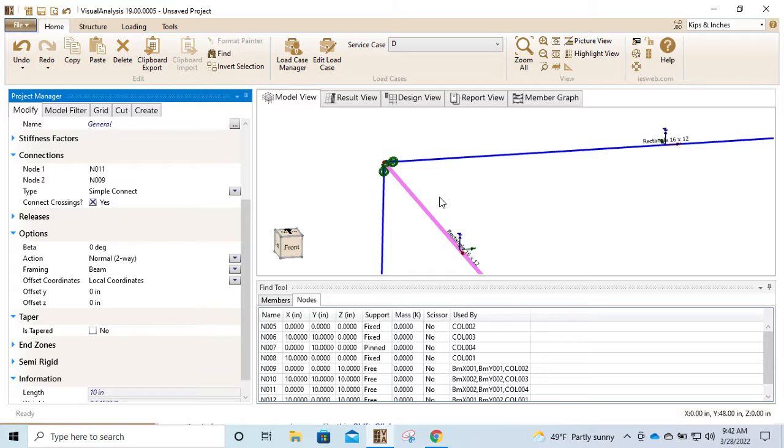So that node can spin, and move. It's connected to the elements in that it's going to translate with the elements, but it's not going to rotate with the elements. And so that's why you wouldn't want to fix this node, because then that truly fixes it in space. Fixes the displacements. You can't displace.